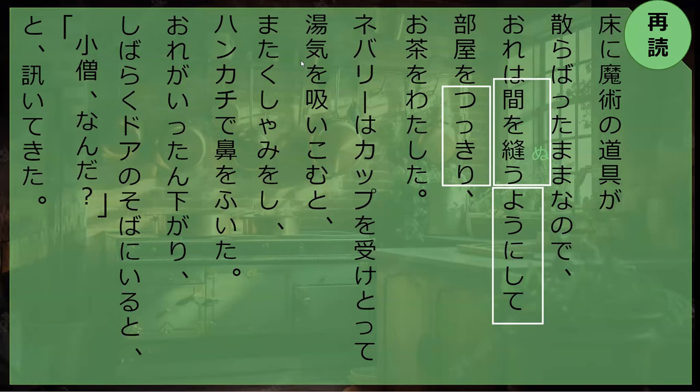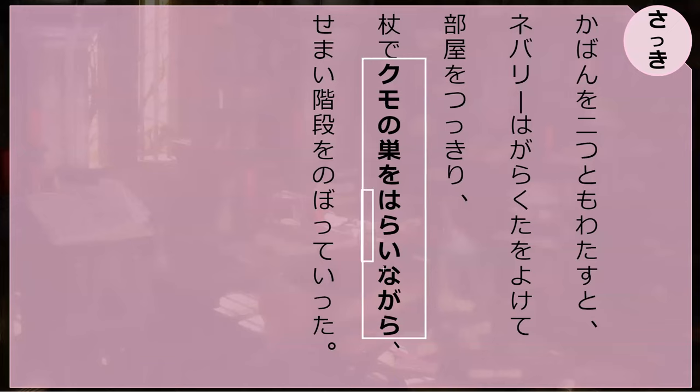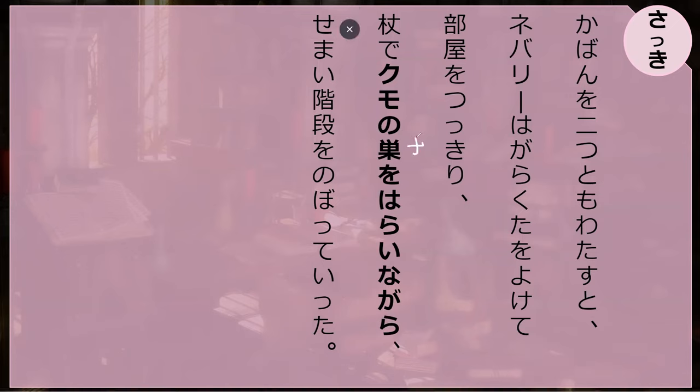What does tsukiru mean? To navigate through an obstacle — to cross. And yonisuru — to make an effort. So right here, harao — we said harao was to wipe away, specifically to sweep, back and forth motion. Here it says he wipes away the spider webs — kumo no su — the web, or more literally the nest of the spider. Kumo no su doesn't mean web specifically — su means nest.